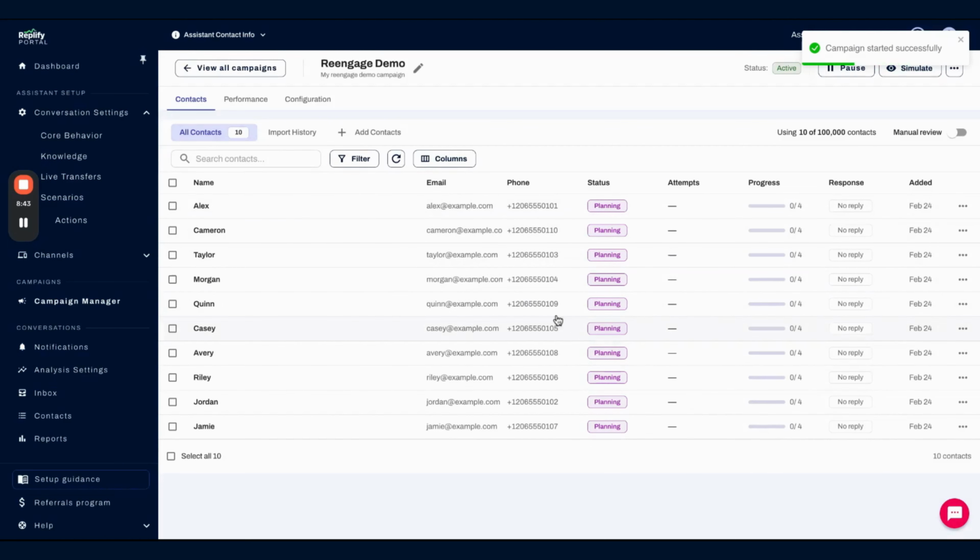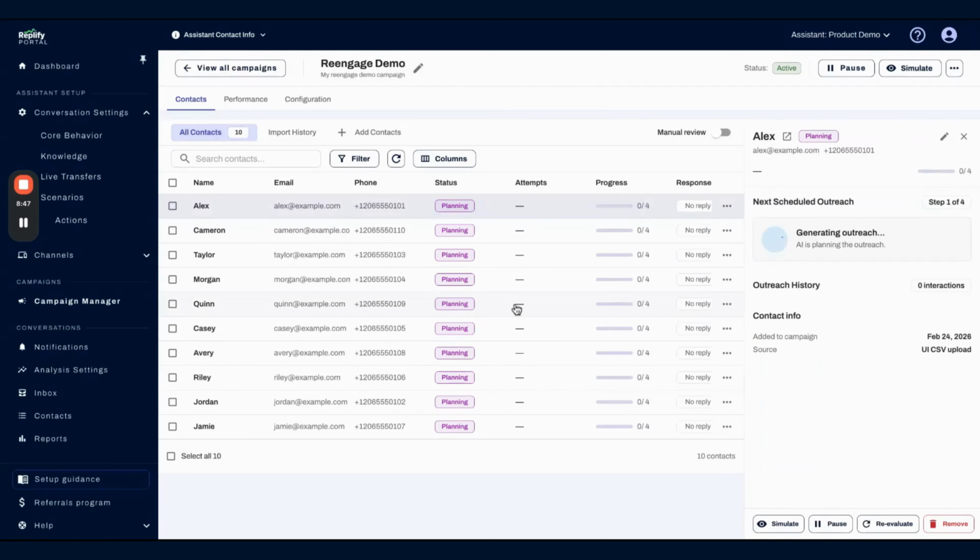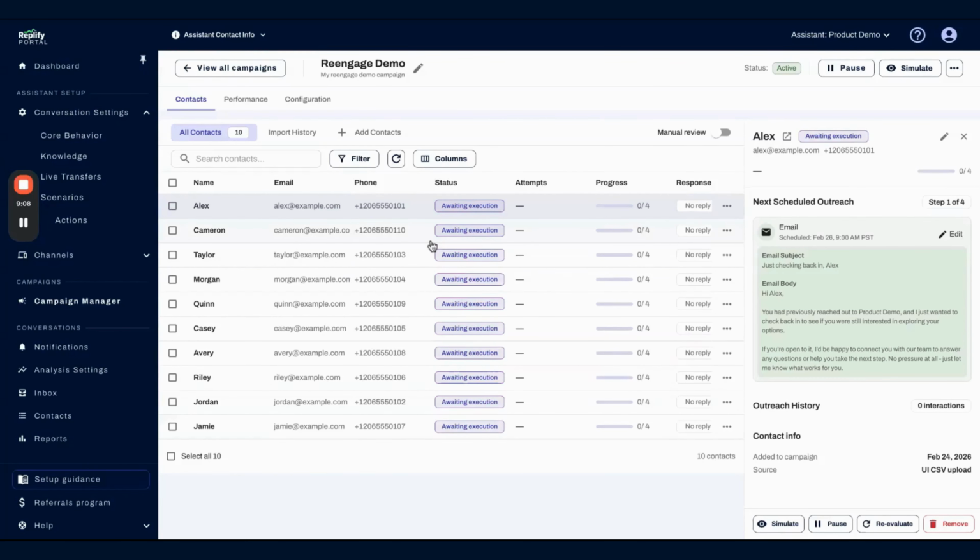You'll see the statuses of these contacts are moving into planning. At this stage, the AI is preparing the outreach based on your campaign configuration. Once the AI completes the planning phase, it'll go into awaiting execution, where you'll see that the email is scheduled for February 26th at 9 a.m., exactly when I configured it for, and it has the correct email subject and body.